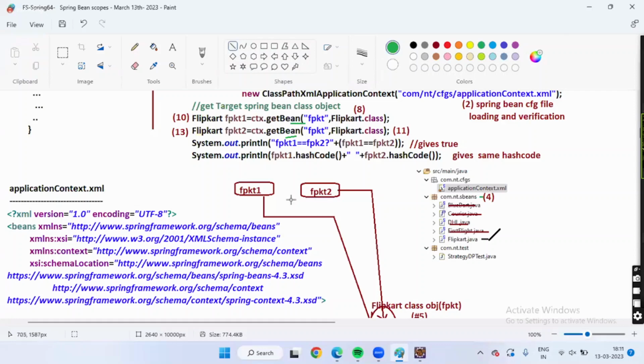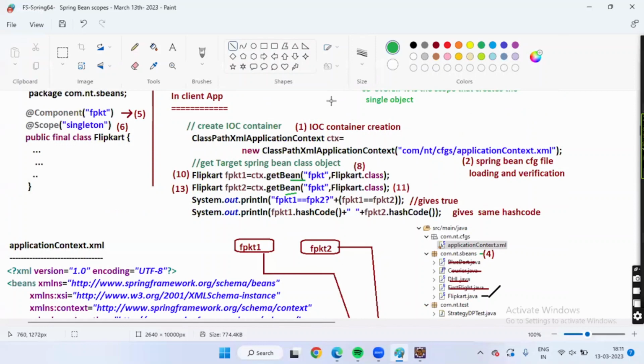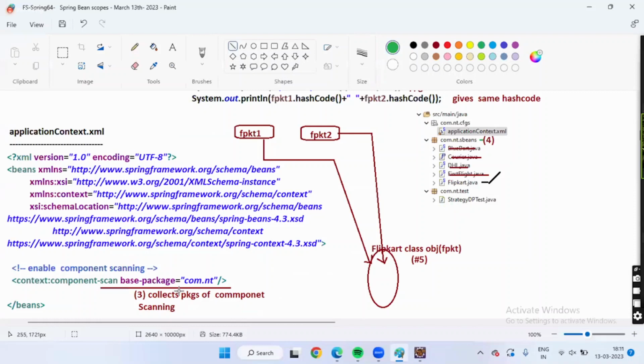Okay, once again, see the flow, guys. We run the application. Inside the main method, this line is executed. The IOC container is created. It collects the Spring Bean configuration file name and location. Number three, it goes to the Spring Bean configuration file and gets the base package name to perform component scanning.